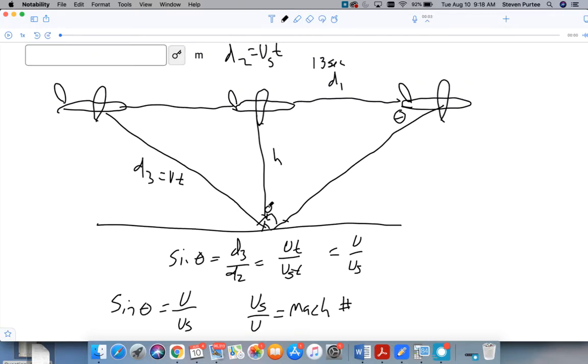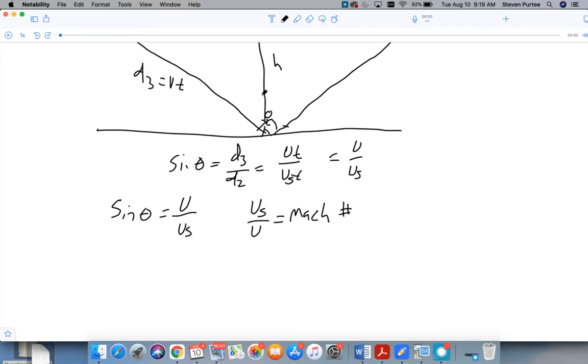What we're looking for is the height of the plane here, the altitude, and to do that, we're going to use this little right triangle here. That has a different time. This was 13 seconds. The whole trip up here on the top may have been 30 seconds. We don't know. It's more than 13. That was just this side here, from when we first saw the plane directly overhead until we heard the sonic boom. But the sonic boom was created way back here. We just didn't notice the plane until it was right on top of us. So anyways, we can use this formula to solve for the speed of the plane. So we can multiply that Vs over.